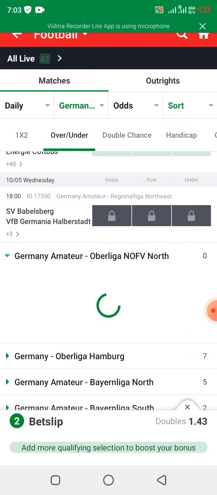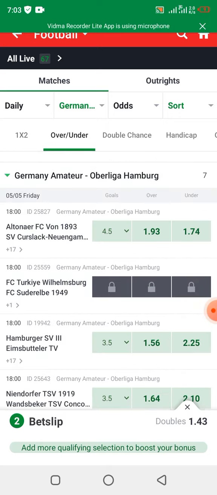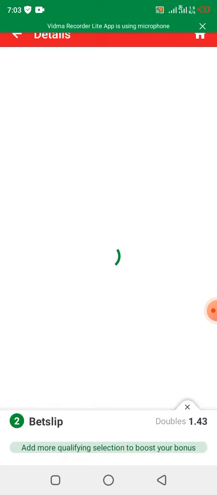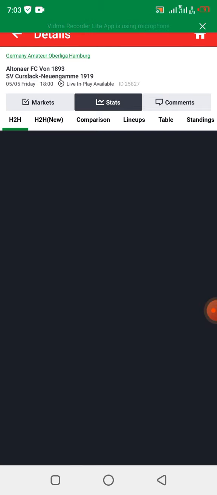Let's check on that game. So let's make use of this. Even though the bookmaker will not provide the odd for the over 1.5, I want to show you the reason why the bookmakers always block. The bookmaker will block some options for you because they know it will come out. So they don't want you guys to win, because they want to make their own profit. So they will block the odd option and you won't be able to stake on the possible outcome.